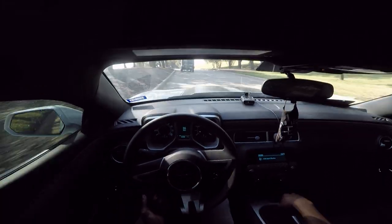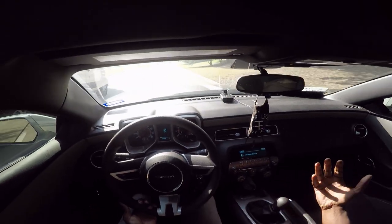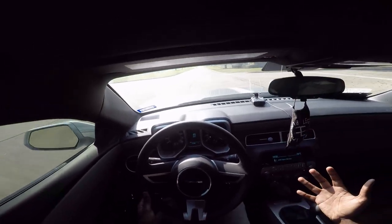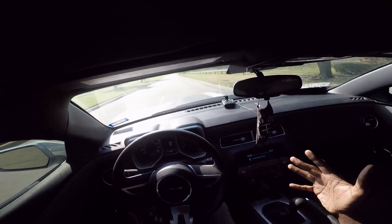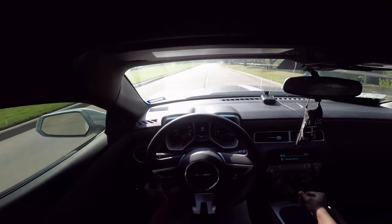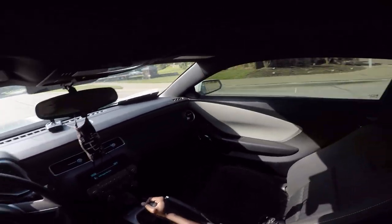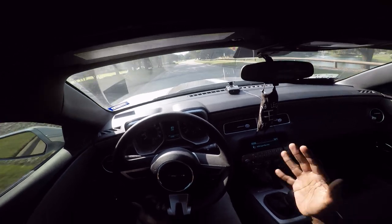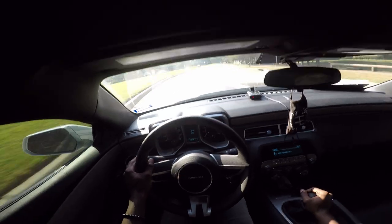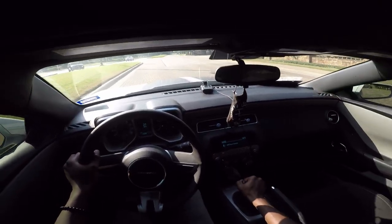That's exactly why it's going to the shop today. I'll probably have to reference this video to show the mechanic what I'm talking about, because it mainly happens when I'm driving and trying to get up to the speed limit. First gear is really short — it only goes to about 10 miles an hour before you're ringing out the car. Around 20 miles an hour is where first gear redlines. At around 10 mph the car is already at three or four thousand RPMs and it sounds like it's screaming, so I shift right then and there.